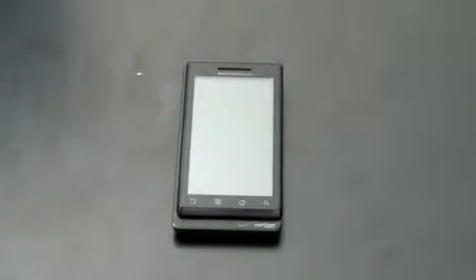Hooray for non-proprietary formats, and some getting-started information in the box. But the box is probably not what you're here to see. Here we have the Motorola Droid. Let's peel back this crazy-looking screen protector to reveal a massive 3.7-inch capacitive touchscreen. This thing is huge. Let's go over some of the specs quickly — the ones you probably care most about. The battery is a 1400 milliamp-hour, so you're going to get about 6.4 hours of talk time and about 270 hours of standby. Screen resolution is 480 by 854 pixels, and again a 3.7-inch screen.